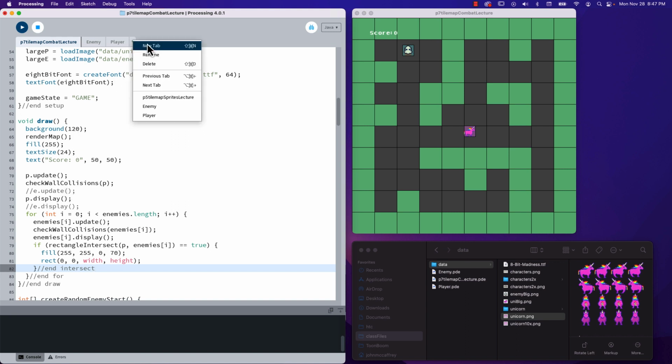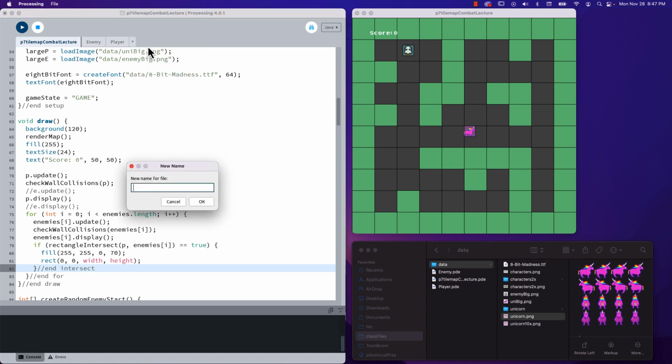But what I want to do is now make a new tab, and in this tab I'm going to put my game states in tabs just to help simplify and organize my code a little bit. It creates a new PDE file that's part of the project, but it makes it easier for us to navigate through. So I'm not having to keep scrolling up and scrolling down. I have my utility functions, I have my setup function. If we break things into separate tabs, it really can help clean and organize what we're doing.